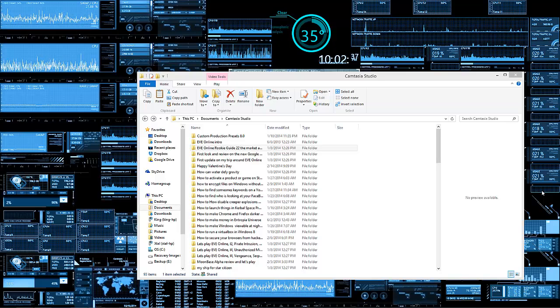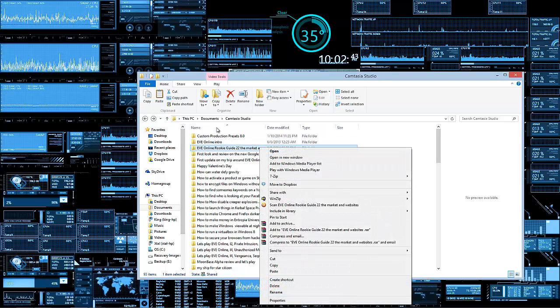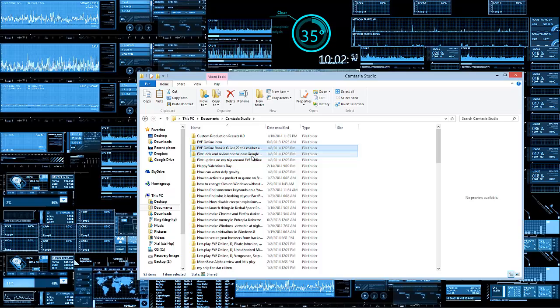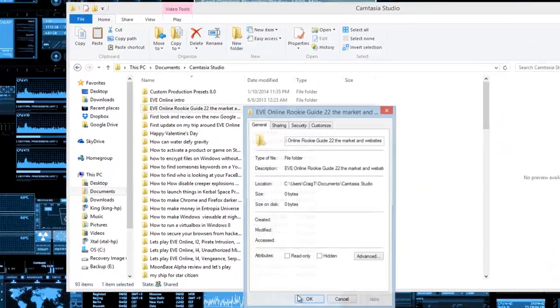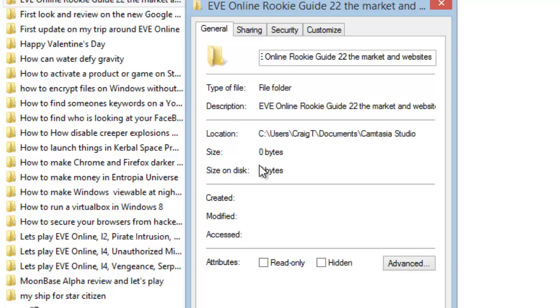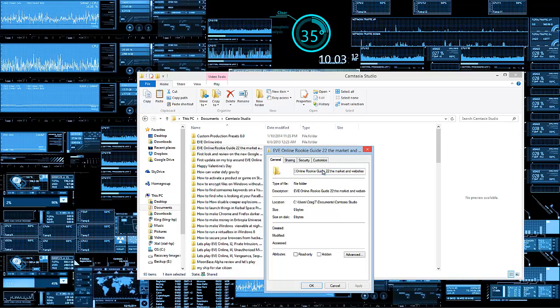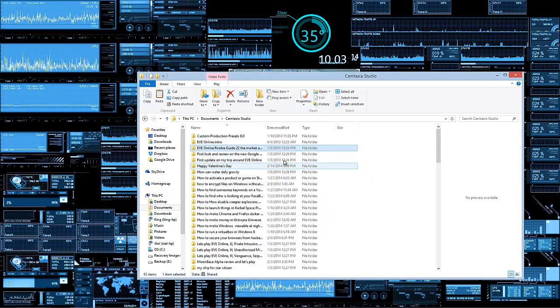So as far as getting rid of this, one thing I want to note is that you need to try to delete everything inside the folder itself, and that way you can end up getting rid of the folder itself. I also want to note the folder itself will hold almost no data at all, where it says 0 bytes. This is not really true. It's like point a whole bunch of zeros and then 1 byte. It's very, very small, so you're not using any space at all by keeping it there if you want to ignore it. But for Windows, how do you fix this problem?